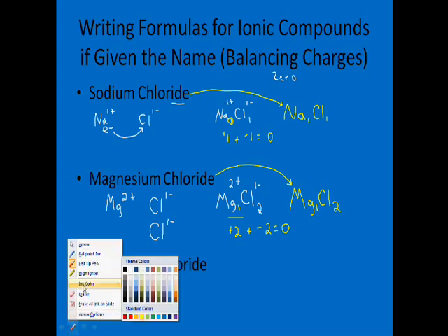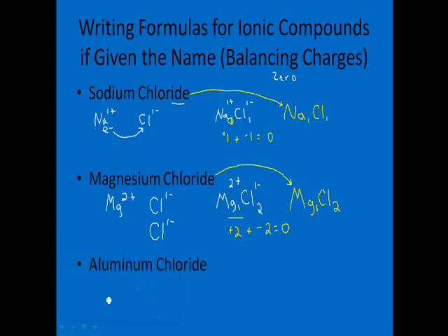Now there's a shortcut to this, but you still want to check it with the math. Go back and look at your periodic table. You see that aluminum tends to form a 3+ charge. It loses 3 electrons to become 3+. Chloride, you're starting to see the trend here. Each chloride needs 1-. Well, I could do the math, and I think you can see the trend here that if I have aluminum chloride, I'm going to need 3 chlorides here.